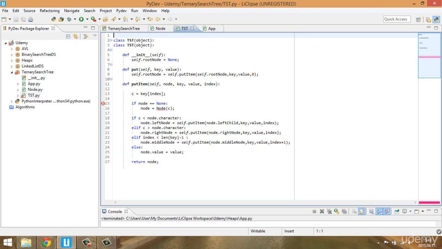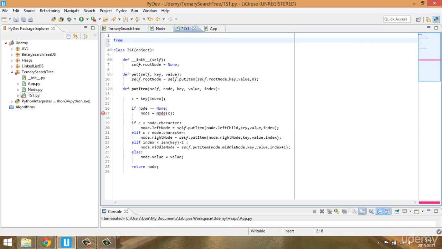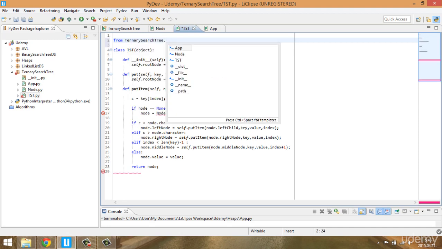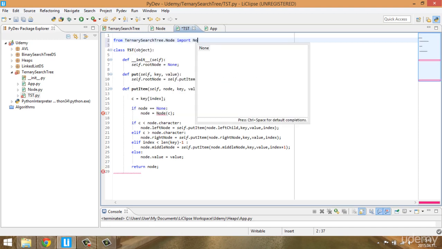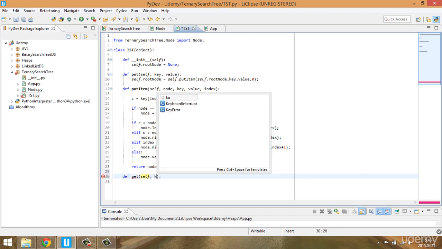Okay, we have to import, so from ternary search tree dot node import node. Okay, so I'm going to define a get method with self and the key.